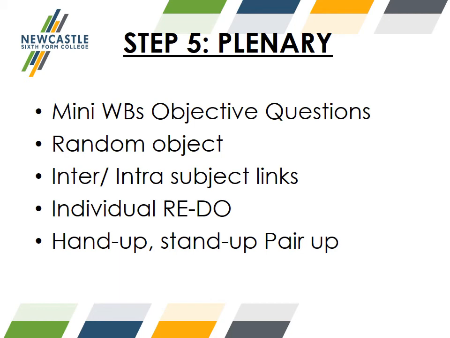Just going back to the starter that was mentioned before, the random object and the words associated with that. At the end of the lesson, students were asked to make links back to those words. How did what they learned in the lesson link to those words? Some creative links were made with those.